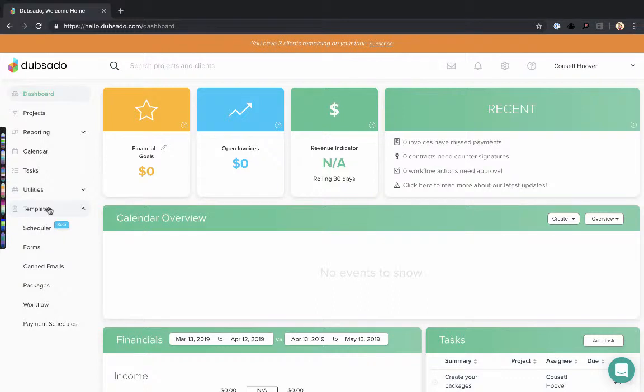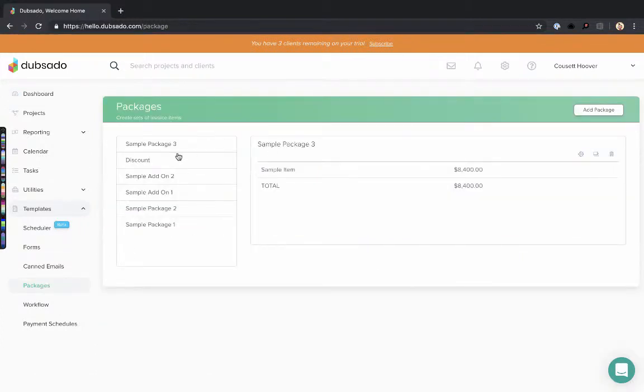To find where you create packages, we're going to go under templates. A lot of the things to get started and get the system ready are under templates. So we'll go templates and packages. And there are some sample packages, which is really nice. So sample package 1, an item in my package is 5,000.